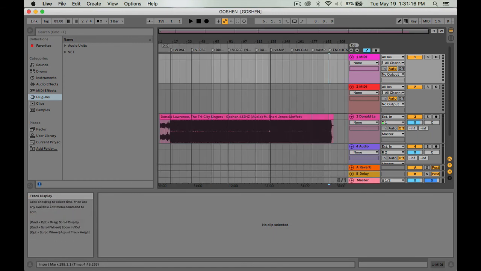So this is what your arrangement will look like with all the markers. You can use this for when you're practicing by yourself or with a band, where you can loop a section instead of having to find exactly where the verse starts. You have everything pinpointed, ready to go. You could use this for when you're playing live. If you're using accompaniment, I'm trying it again.